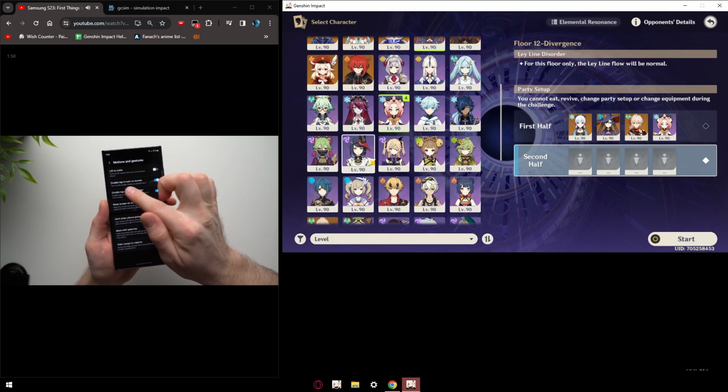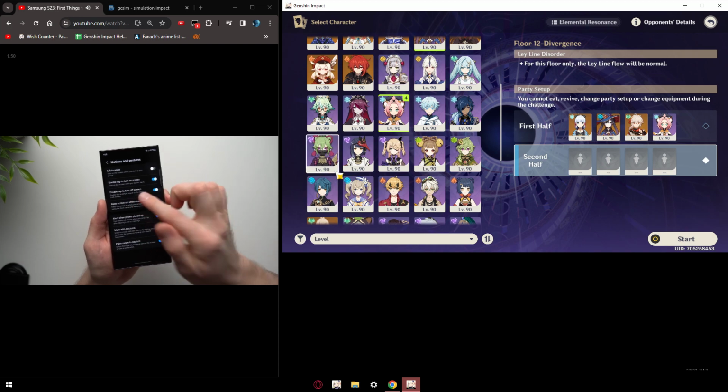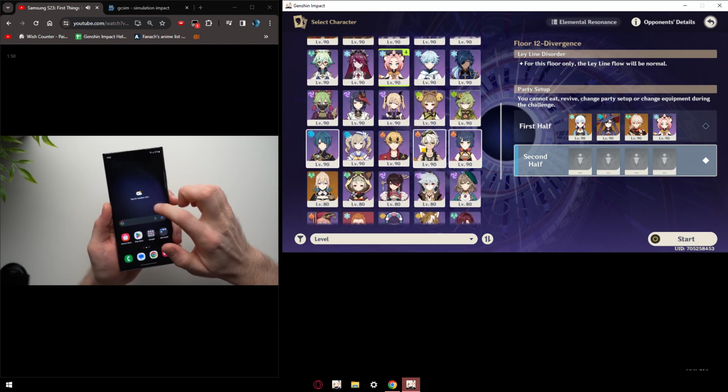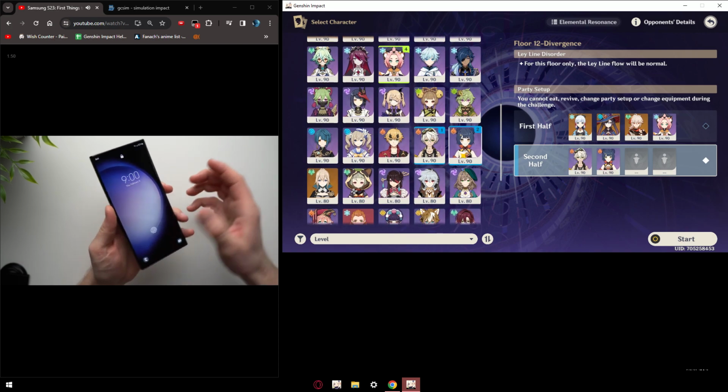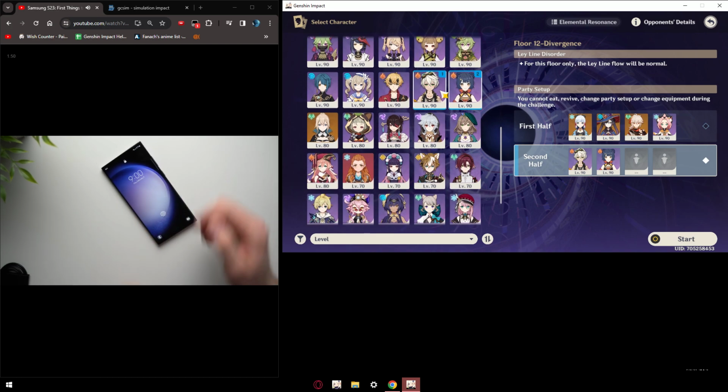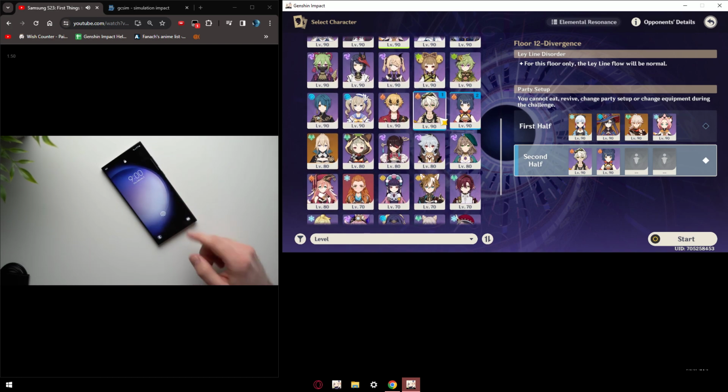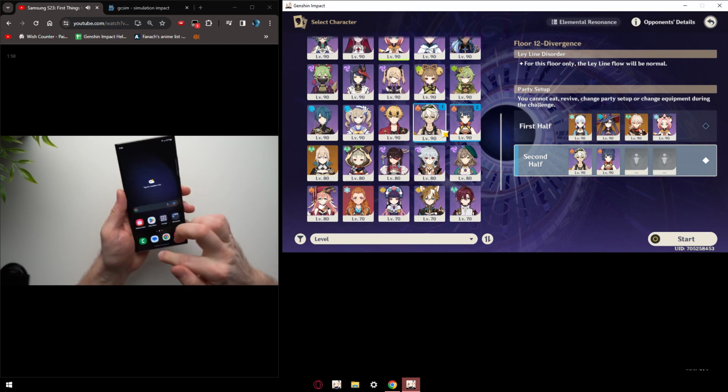For example, instead of having to lock your phone all the time with a button, you can see right there's a gesture here that says double tap to turn on your screen and then double tap to turn off your screen. So instead of using that lock button, all you need to do is tap on your phone like that, and it just is a little bit easier, especially when your phone is just laying down. Instead of having to pick it up, you can kind of just check your notifications or go into your phone like that just by tapping it. So I definitely suggest you guys kind of go through that list and check it out.